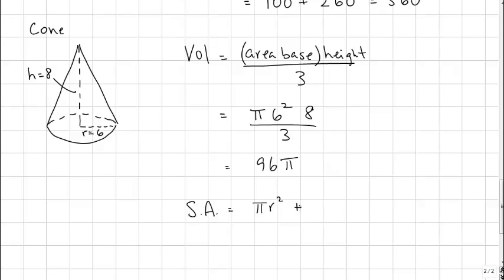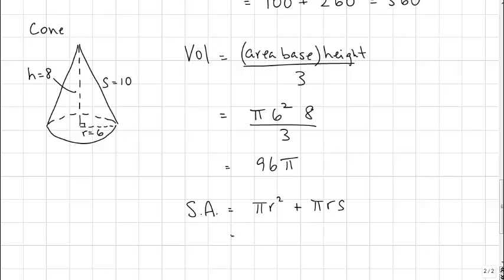The lateral surface has a nice compact formula. It's pi times the radius times s, where s is the slant height. So once again, we need to calculate the slant height. And the slant height, just like with the pyramid example, is the hypotenuse of a right triangle. In this case, I've again picked a Pythagorean triple. It's an example of a 3, 4, 5 Pythagorean triple. Just multiply each of those by 2, and you get 6, 8, 10. And if you didn't spot that, you could always use Pythagoras.